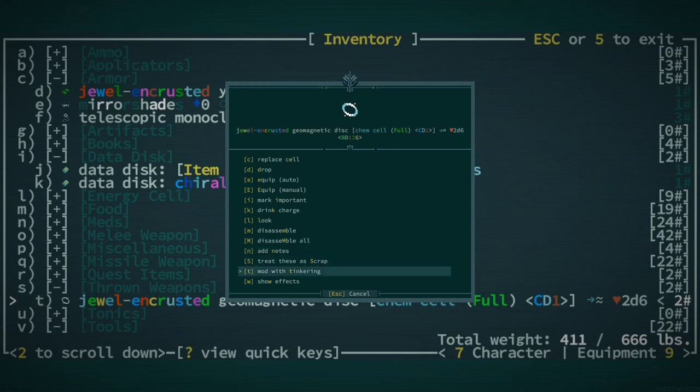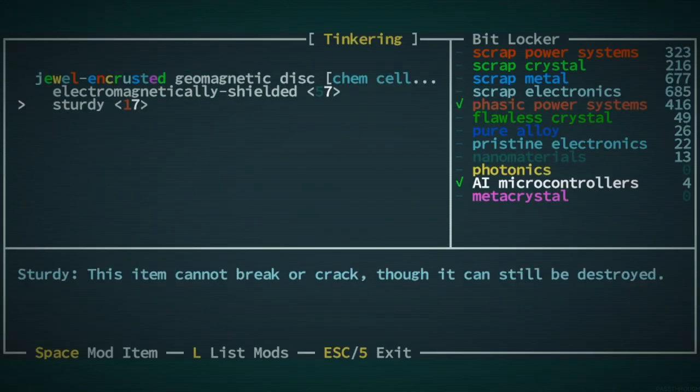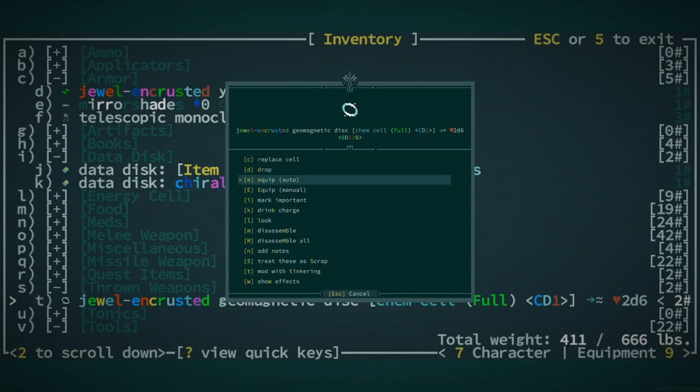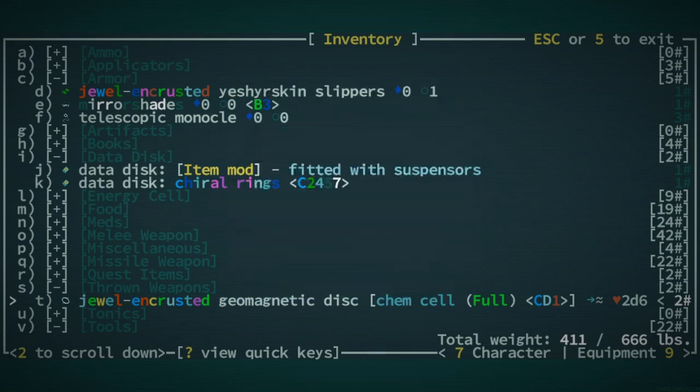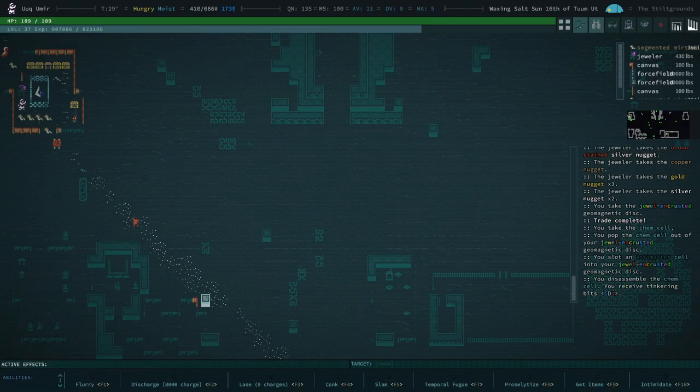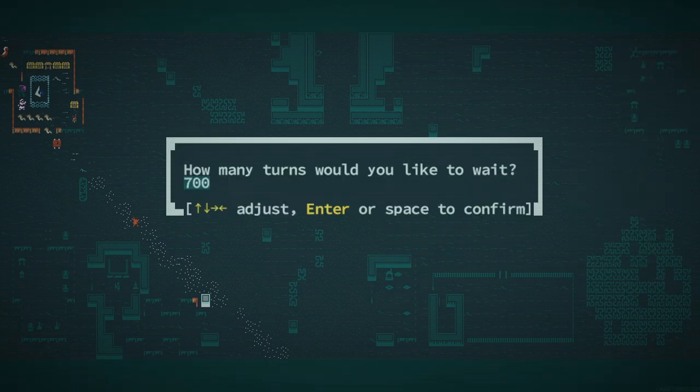Can I mod this with tinkering? I can, but I can't add jacked to it, which makes sense because it's not actually attached to us. So, you know, that's fine. This will be the one thing that isn't jacked, not making use of our ability.